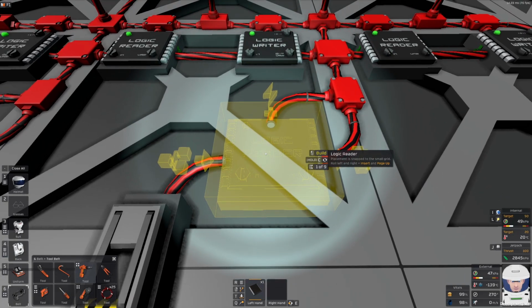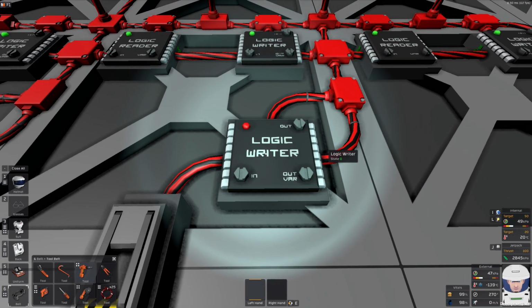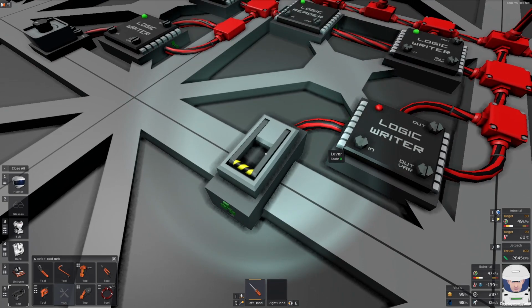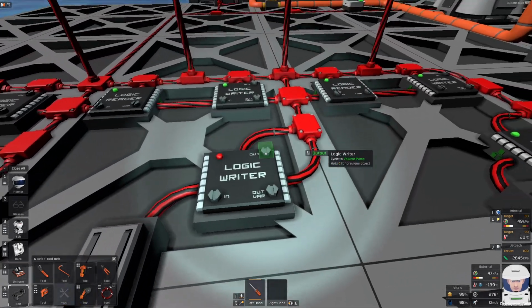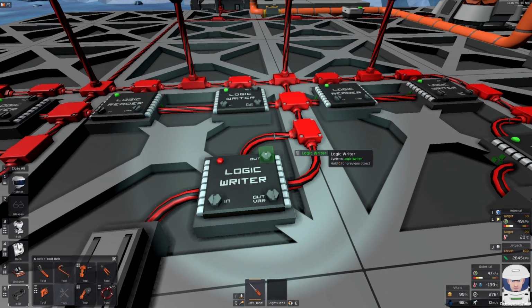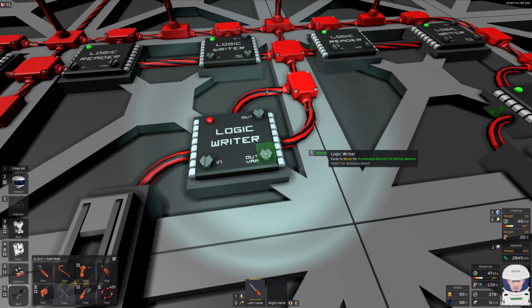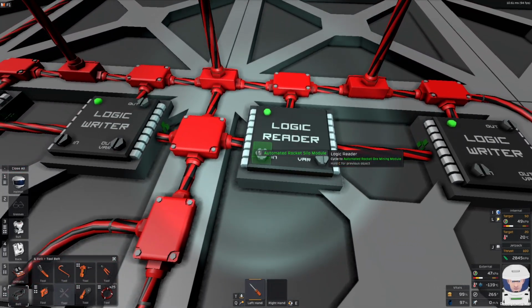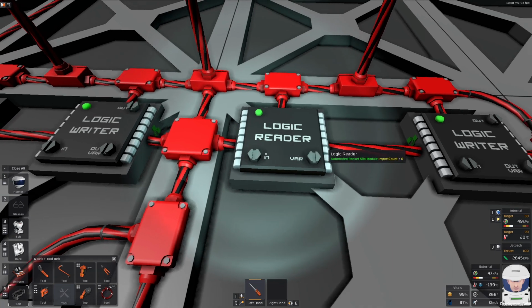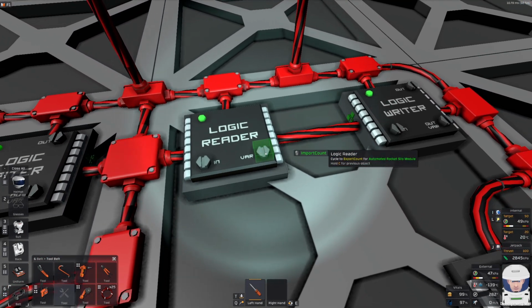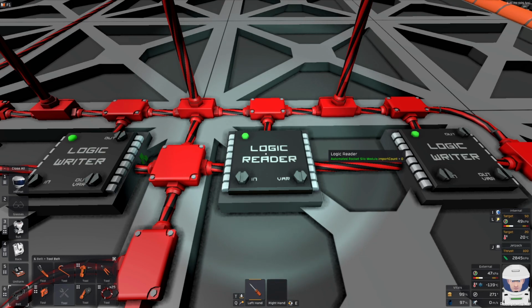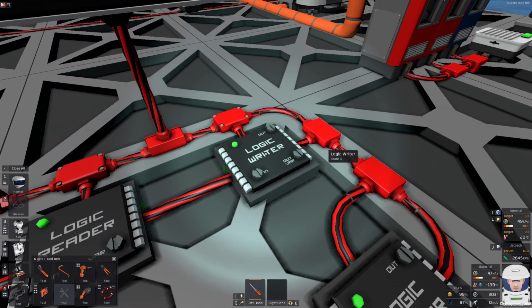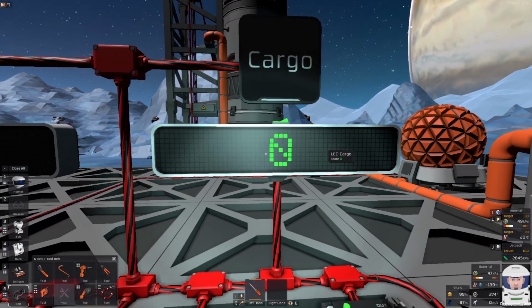So I will activate both of them, and this guy over here is driving the mining drills. So let's install it. So it is a logic writer. The input is going to be this lever, just like that. The output, rocket mining drills. Let's find it. So rocket ore mining module, and variable is activate.